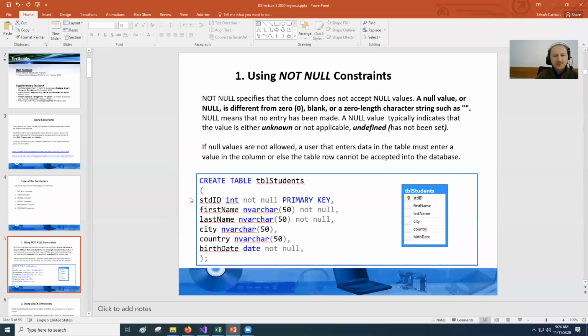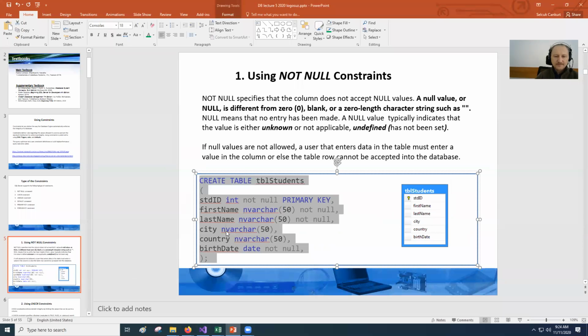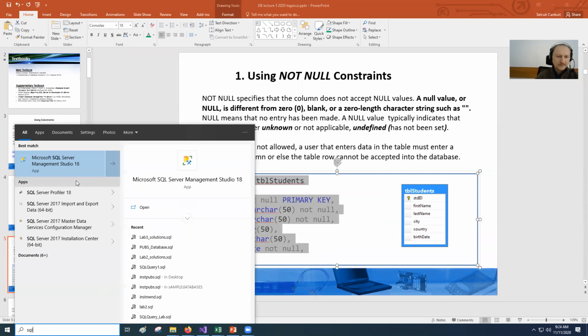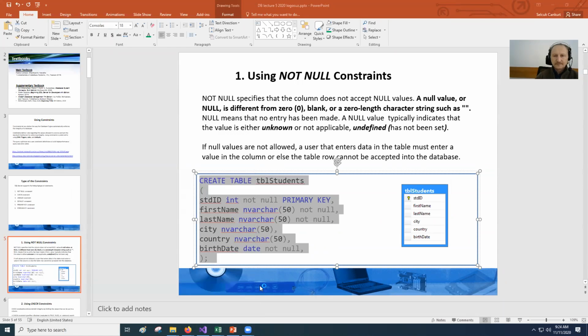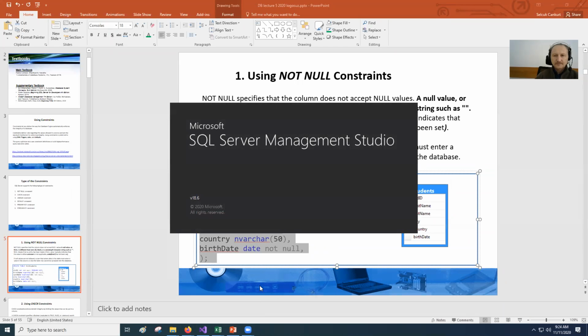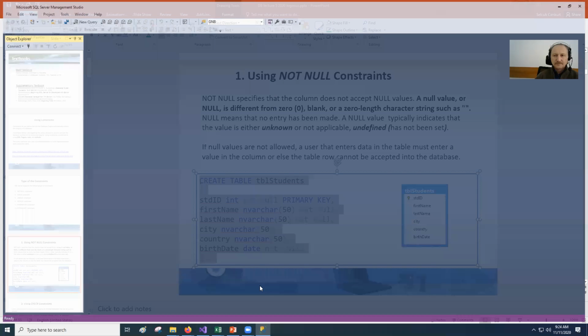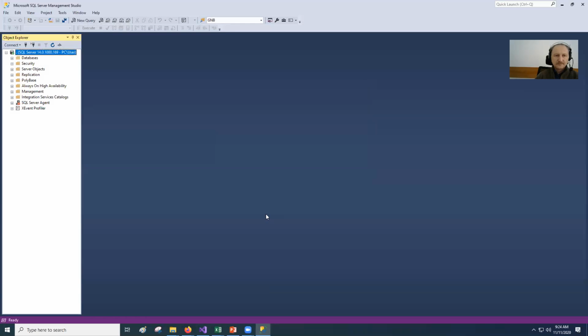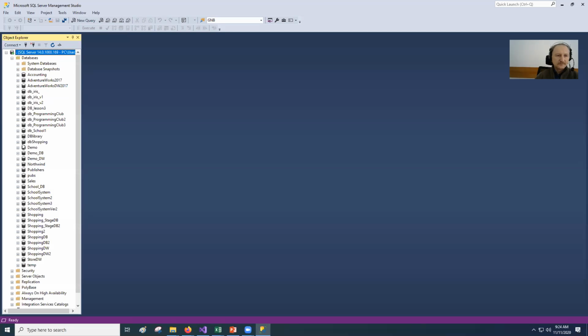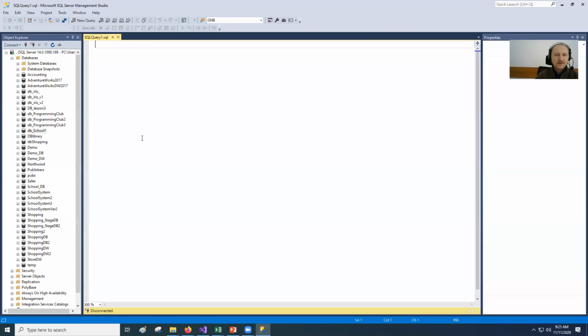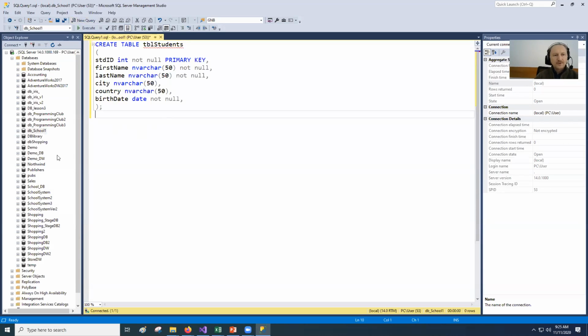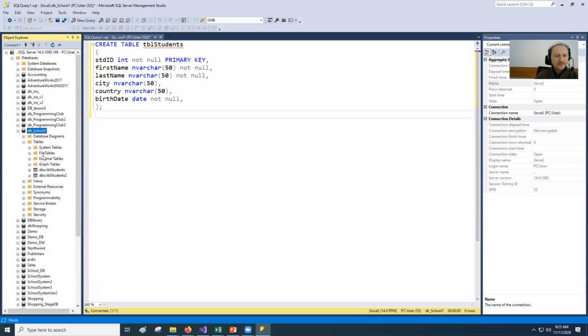You already know this, but let's see. For example, for this table, let's execute it, but you should make sure whether you already have that table or not. We already have this table and this table. Let's make it table 3.